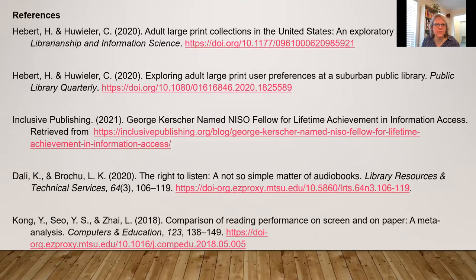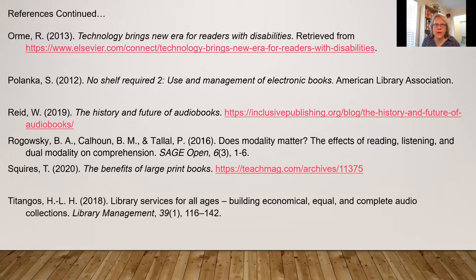Thank you — I'll stop sharing now. I do have references at the end, and Courtney has that information. I wanted to give Laura a chance to say something about the Indiana State Library and what they have. Abby from the talking books and Braille library also hopped in the chat — she works with Bard. If you have any questions about Bard or services for the blind and print disabled, you can email Abby. The talking books library offers large print deposit collections — about 50 books you can take for your public library and loan for three months, then return for a fresh supply.